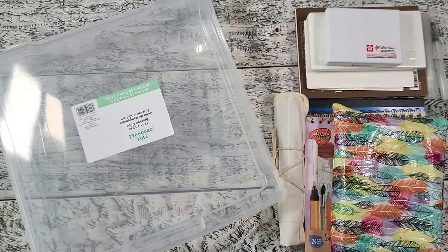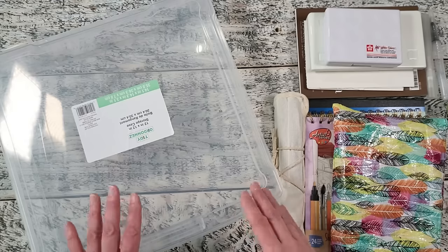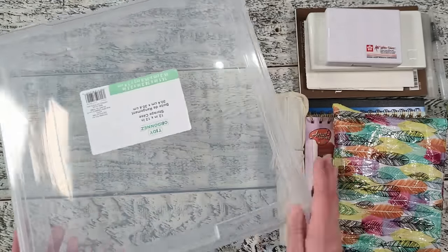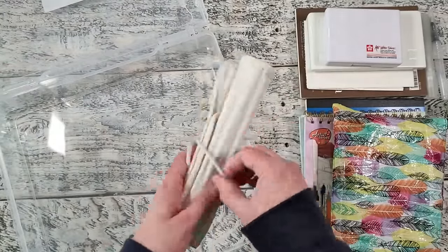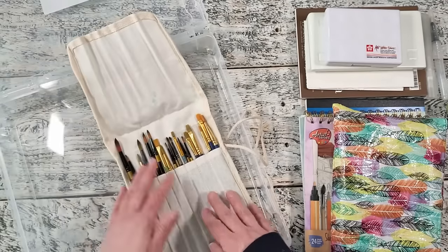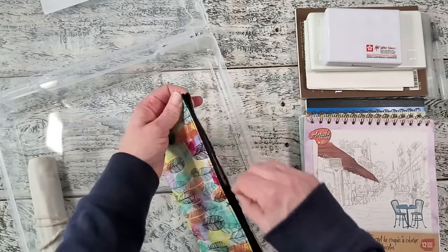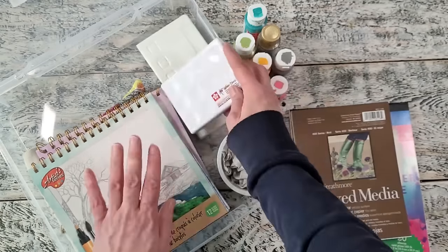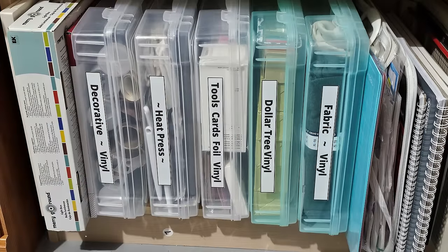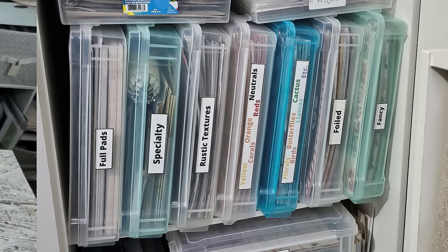Another one of my favorite pieces to use for storage in the craft room are these iris cases that you can get from Michaels. I believe they're about $5-6 each. They are very sturdy and very versatile for storage in your craft room. I have made little arts and crafts kits that you can use when you go traveling. But I also use them in my craft room to store some Cricut supplies on the bottom shelf of a bookcase, as well as my scrapbook paper, which is their intended use. I really like these containers.